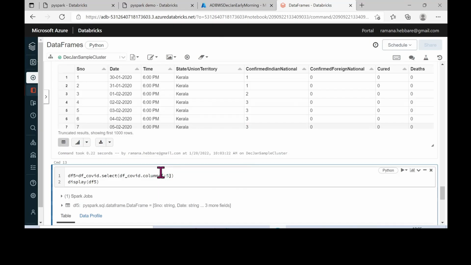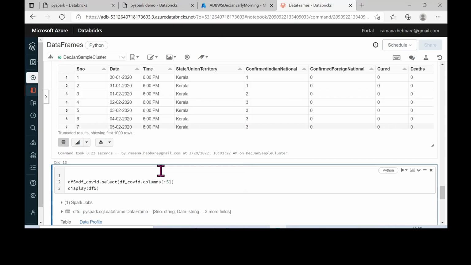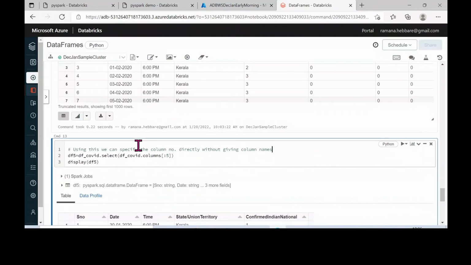Till that particular number you can specify. Using this method we can specify the column number directly without giving column names. All right, that is one way of achieving it.